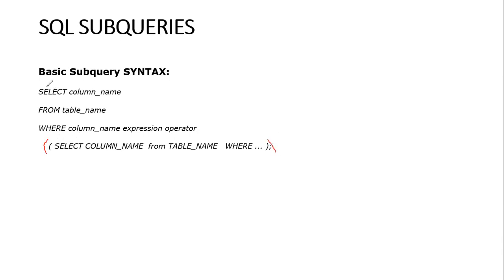This circle here, that's your main query. And this last line, that's the inner query. The inner query, the very last line, will run first. And the results from the last line, we'll now use to filter this main query up here and get the final results. We'll see examples in a bit so it makes more sense. Let's go on to the next slide.